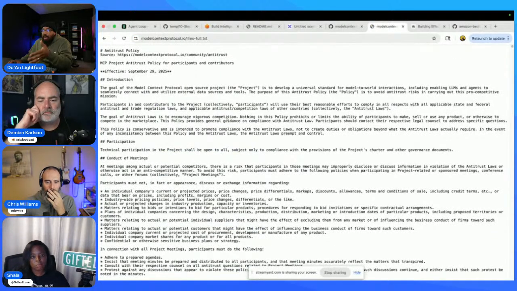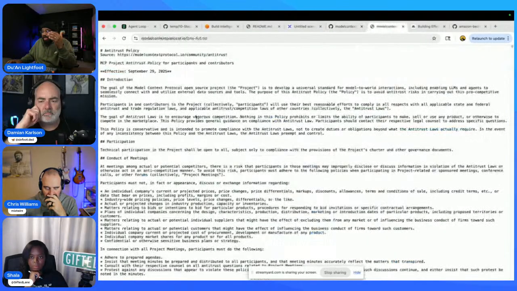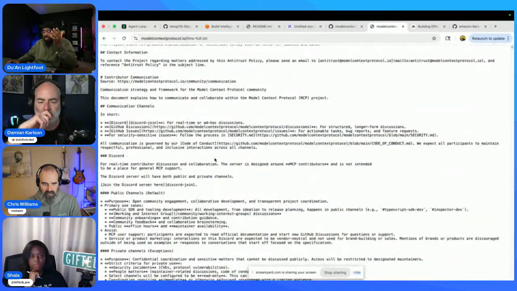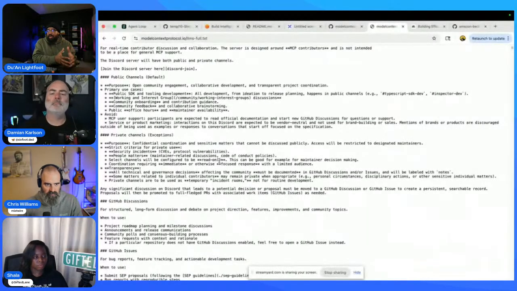This file, you copy it, save it as a text file, and have Cloud Code, Cursor, or something analyze it and show you how to build MCP. This is actually how I learned how to build MCP servers. I read the blog, read the documentation, cloned the repo, analyzed the code, and then I gave this file to an LLM and had it build different MCP servers so I could understand how it worked, and really dive into it. This is what they recommend, especially when it was first built: you give a model all the context it needs to understand how to build an MCP server. And so this is how I learned how to build it.